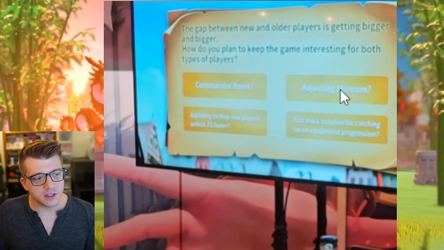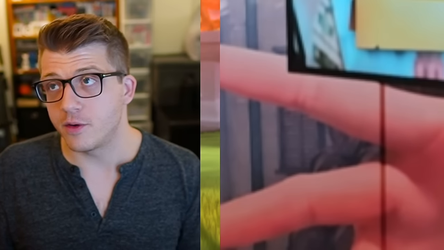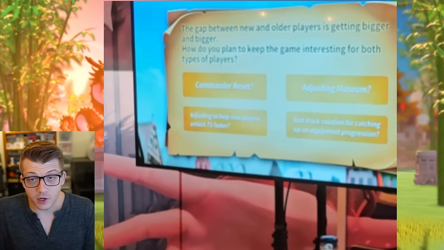That would be cool. Adjusting the museum. They said that they are looking into adjusting the museum, and I think that this is an overdue look, right? The museum system was meant to bring older commanders up to speed. And I would say for some commanders, it's done that. For example, Alexander the Great's relic is very good. We have commanders like Mehmed who get really great relics, but other commanders have really awful relics, and it's just a waste of currency basically.